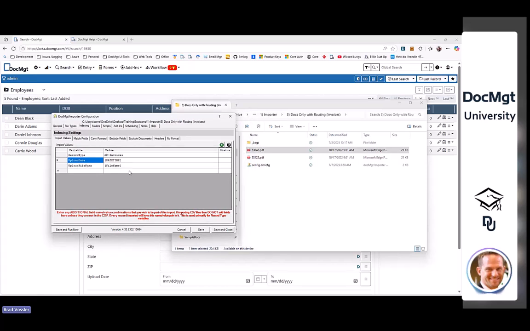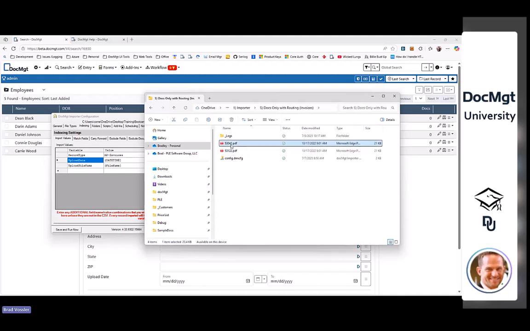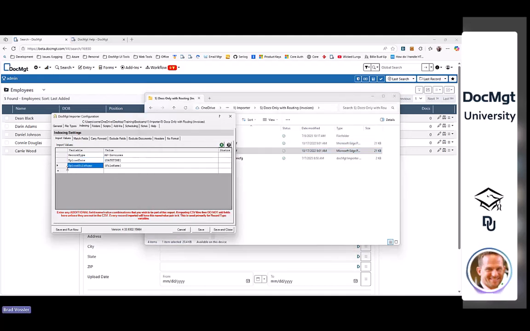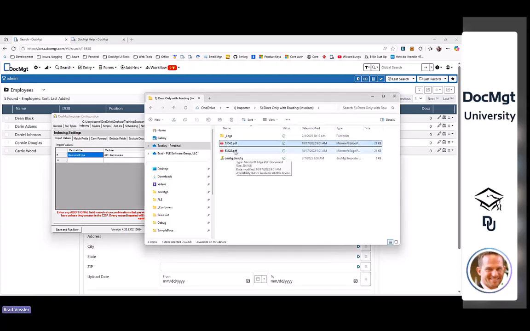The other thing, as you remember we talked about: if I didn't have this information in here, and all I did was put in AP invoices, when it imports the first document, it creates a new record and uploads a document into it. The only value in that record is the record type, because that's all I've configured. There's AP invoices. So when it gets to the second document, it's going to grab all the indexing it knows about it, which at this point is just a document with a single value, record type equals AP invoices. It compares it to the previous file that was uploaded and says, hey, that's the same record information, so I'm going to put it in the same record.